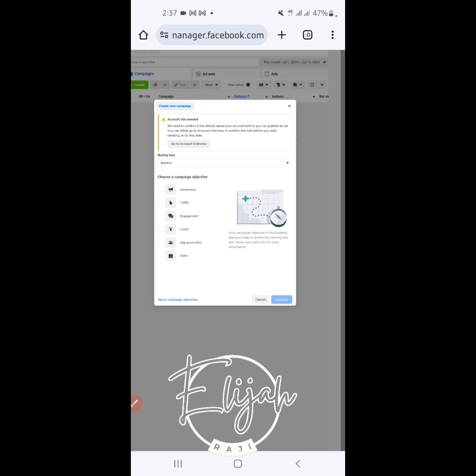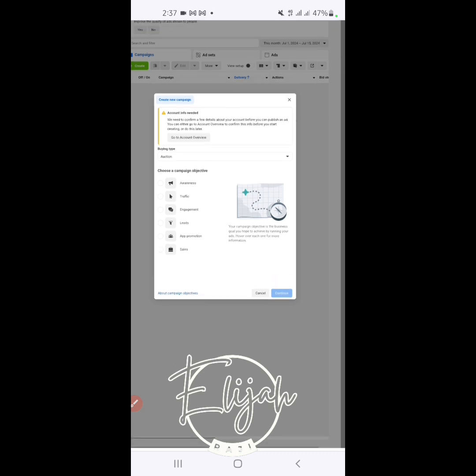Engagement ad is more like you want people to engage on your ads, to interact on your ad. You can also use it to bring people to your WhatsApp. That's the reason I'm going to use it. Though there are two other, let me say the three options that is here: traffic, engagement, leads, and sales. You can use them to bring people to your WhatsApp, but there are different ways to go about it. You need to master this. You need to know how to do all of this.